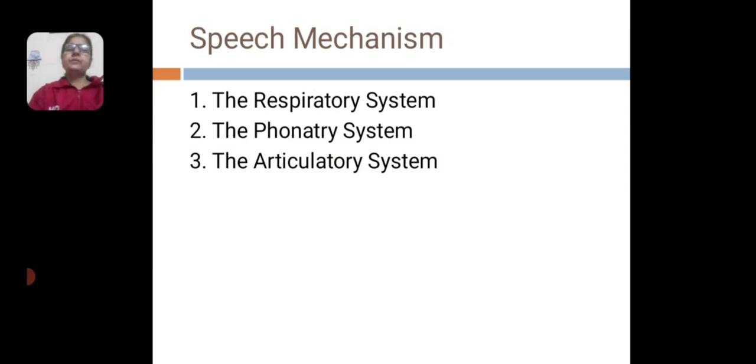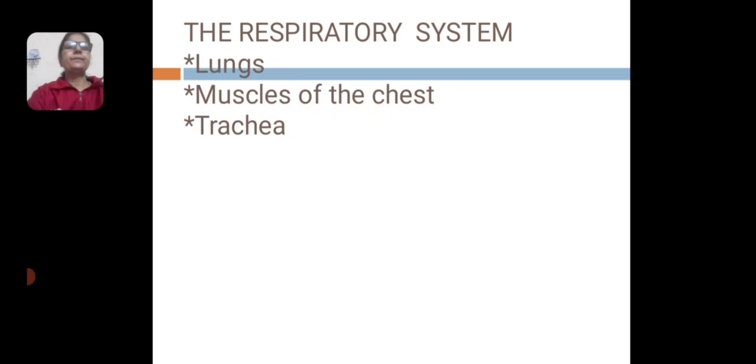There are various systems in any speech mechanism, and they are respiratory, phonatory, and articulatory system. Respiratory system is a system of organs which enables us to breathe the air in and out. Phonatory system is that system in which the organs are there which enable us to produce the speech sounds, either voiced or voiceless. It depends on the position of vocal cords. And articulatory system is the system of speech organs which assists us in modifying the air passing from larynx into the mouth, and it assumes various shapes when it is coming out of the mouth. These are the 3 systems which help us to produce different types of sounds.